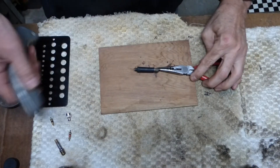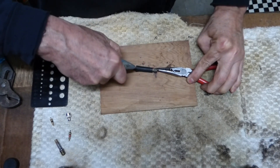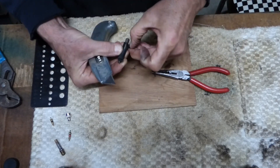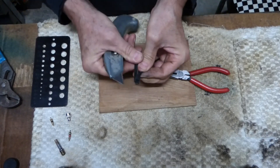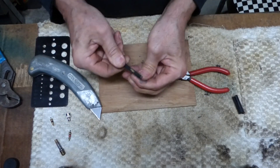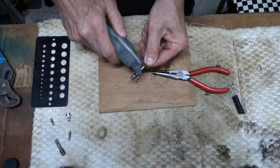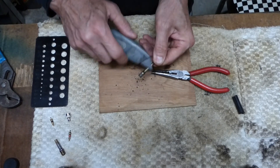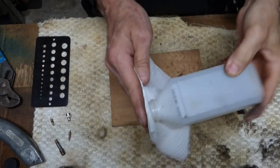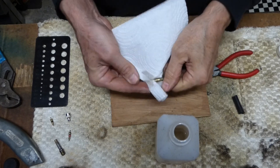For people that don't have a torch — I usually take a torch and burn them off — but I'm going to try to cut this off and see if I can just peel it off. Oh yeah, nothing to it, so you don't even need to burn these off. That's exactly what we need. Then you want to clean this up because we're going to solder it. I'm going to take a little rubbing alcohol on a paper towel and just clean that up to take the contaminants off.